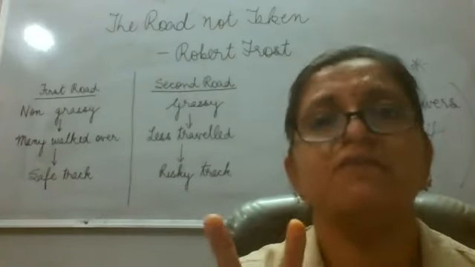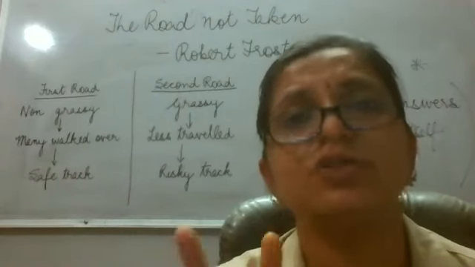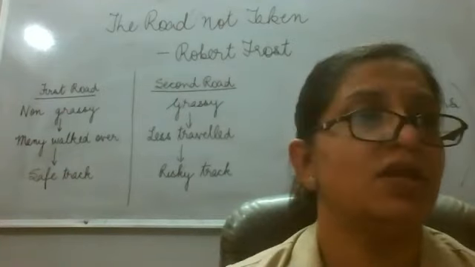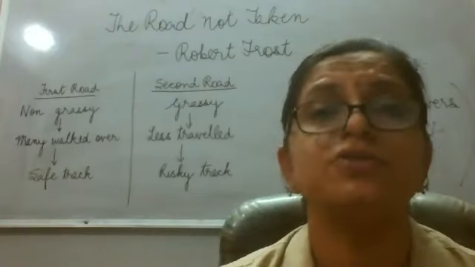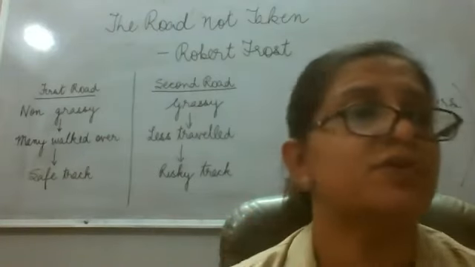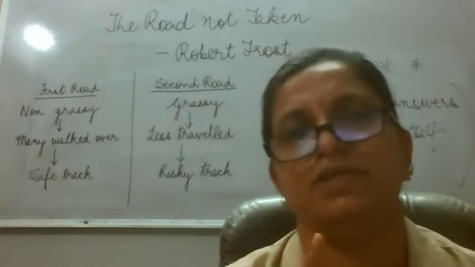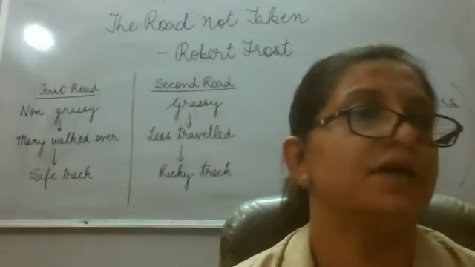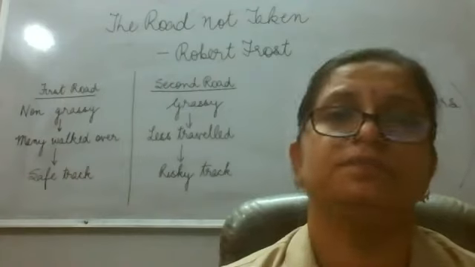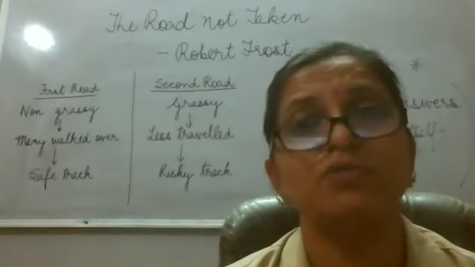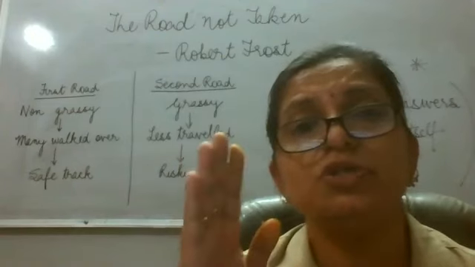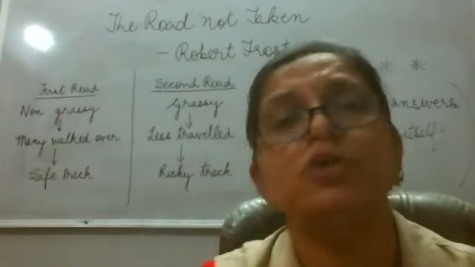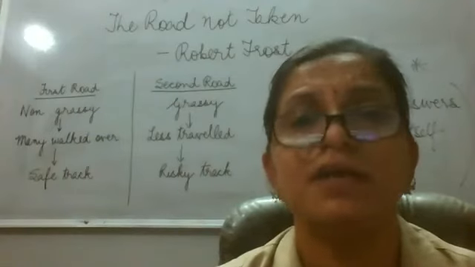He has to make a choice. When we have options, we have to take a decision — a decision of choosing any one thing. He says two roads diverged in a yellow wood and sorry, I could not travel both. I could not walk upon both roads together and be one traveler. One single human being can choose one single track at a time. Long I stood — when he says long I stood, he is talking about the decision which he took after a lot of scrutiny. He thought and thought about which would be the right option and the right choice for him.